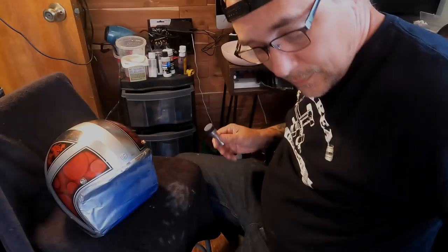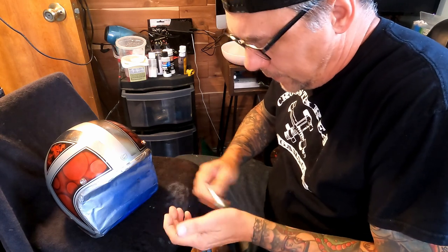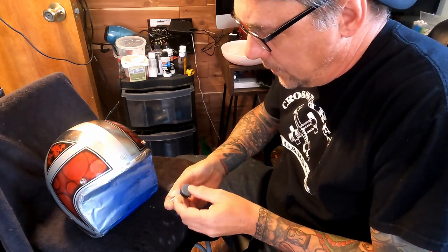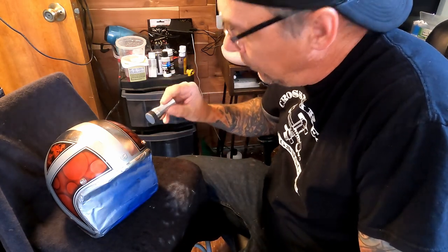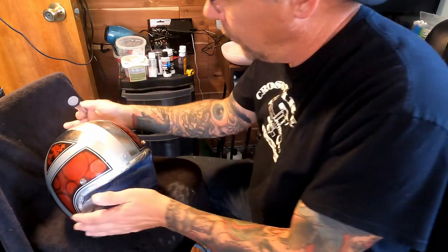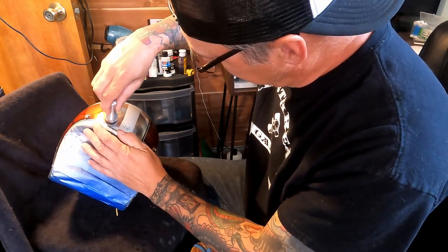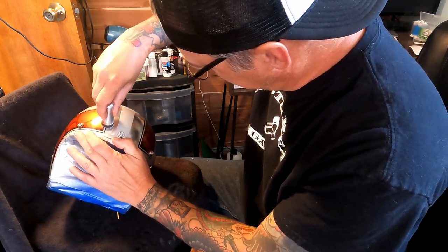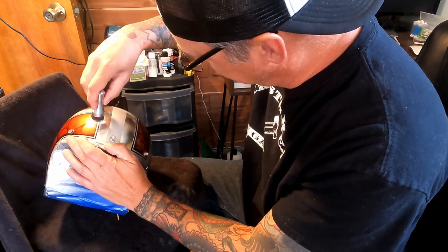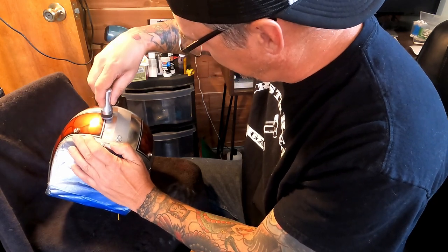Pulling this. All right, so now we're going to attempt to spin the leafing. I've got this from Magic City. It's a leaf turning tool, whatever you want to call it. Anyway, it's got these little 3,000 grit pads that go on there. I like to overlap by about 50%, maybe a little bit less. Whatever looks good to you, do that.